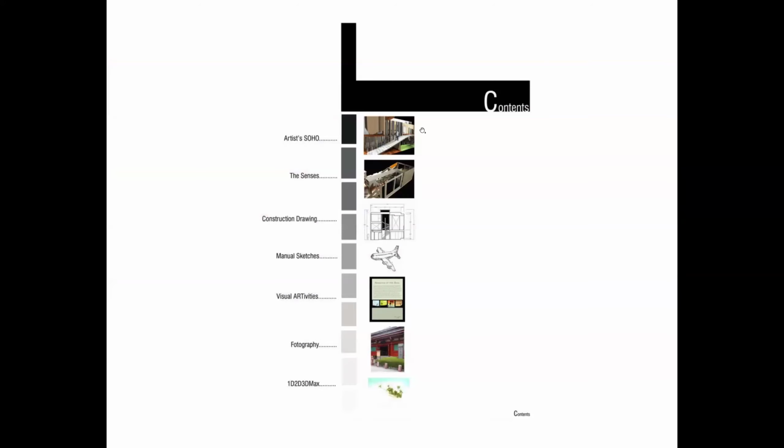You could do, I don't know, this is very blurry, but this is more like a vertical format here, like this. So you have here, this is just one page layout, contents, and you can give preview images here of what's to come. Again, it's not really bad, it depends.